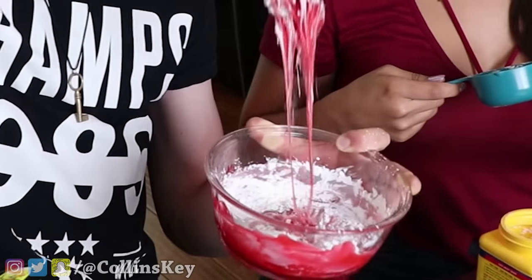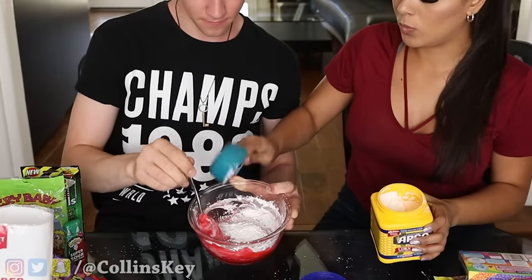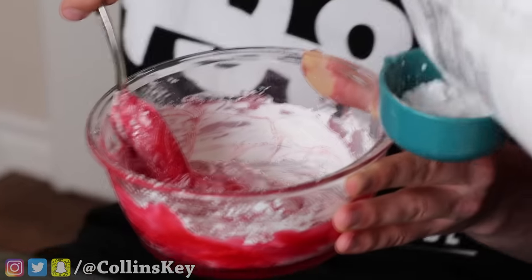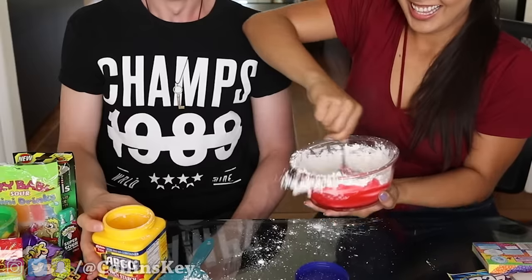Oh my gosh. It starts to get stringy, so I think we need a little bit more cornstarch. And then we're also gonna wanna add a little bit of powdered sugar in. This is what makes it taste good. Now we're gonna switch off stirring duties, not because my arm got tired at all, just because I think it'd be great to share. Everyone gets to have a little bit of the experience.